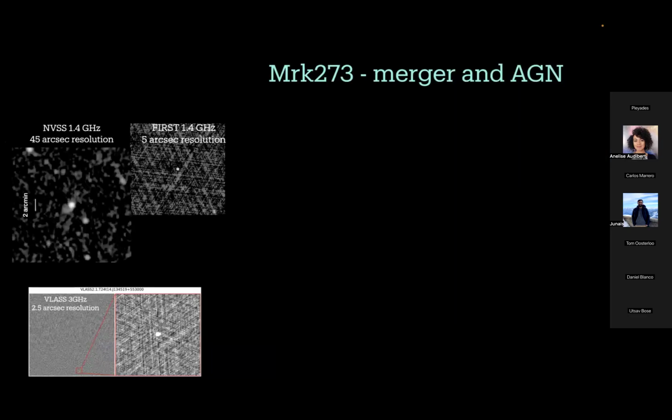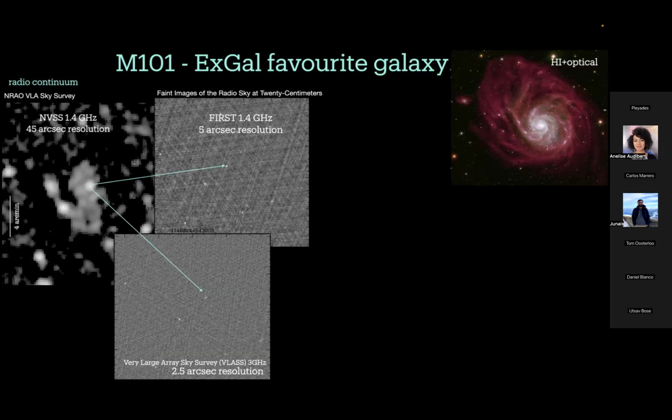Sorry, but what's the difference in exposure time? Certainly. So this is a survey of the entire northern sky. So in order to do this, they had shorter observing time on each pointing. But you get the entire northern sky. So any object that you want, you can go to the NVSS and check. First, it's not the entire sky, but it's a big chunk of the northern sky. So, yeah, they could not do better than this.